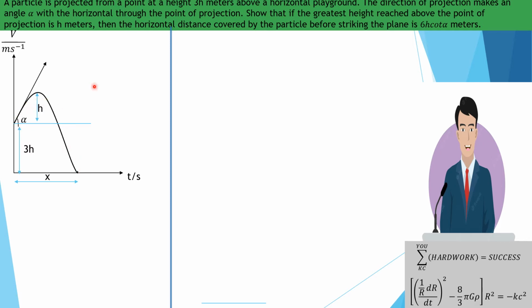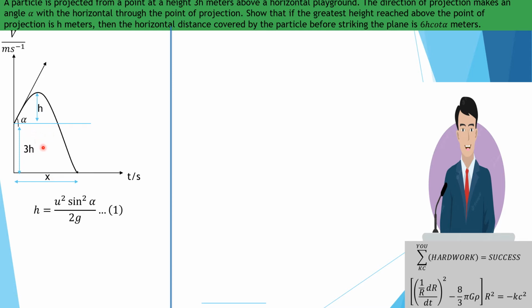We are also told in the question that the maximum height reached by the particle above the point of projection is h, right? So what you really want to do is use every single piece of information that's given to you in projectile motion the best way you can. Information is not just shown to you like that. Once we define what maximum height is in projectile motion, of course, it's u squared sine squared alpha over 2g. That's the maximum height from the point of projection.